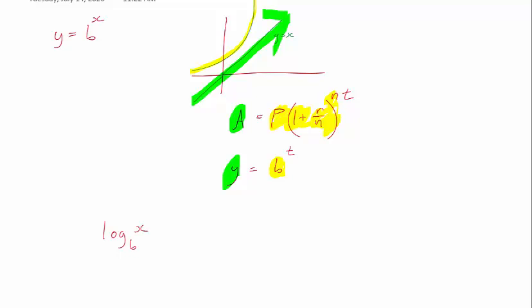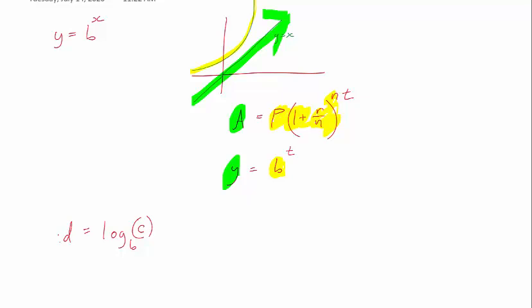Log base b of x. Let's get rid of the variables actually. So let's say this is c, and let's call this d. Why not?